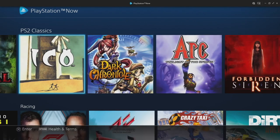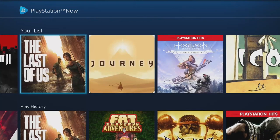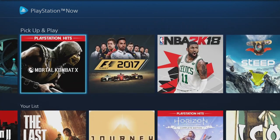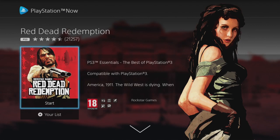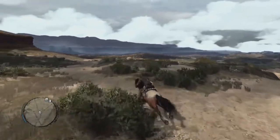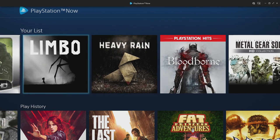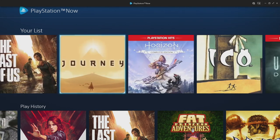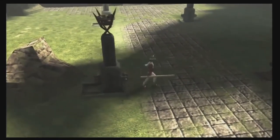A large portion of the PlayStation Now games are PS2 and PS3 games — far too many to mention, but my three best PS3 games are Journey, The Last of Us, and Red Dead Redemption. Deserts, zombies, and cowboys — go find out yourself. My three best PlayStation 2 games are Shadow of the Colossus, the Metal Gear Solid HD Collection, and Ico — big statues, big bots, big puzzles. What more do you need to know? Go.